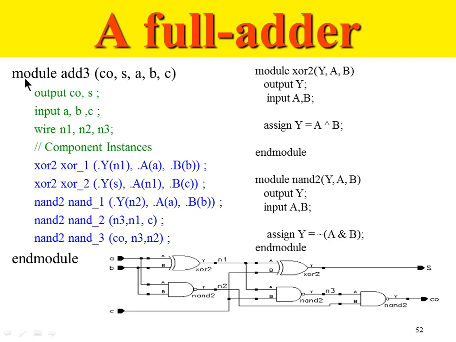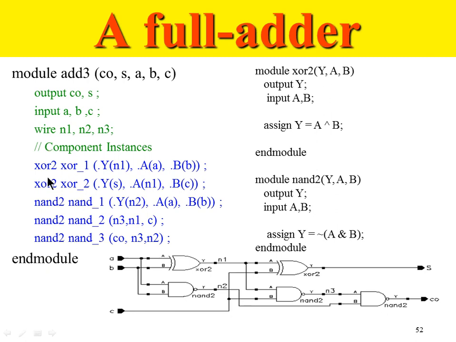Now I created another module, which is a top level module called add3, in which this is a port list, out of which these are output ports, input ports, and some local wires. I create this structure here. Now I want 2 instances of XOR gate and 3 instances of NAND gate. I instantiate the XOR gate 2 times, give them different labels, do the port mappings. I instantiate the NAND gate 3 times, give them different instance labels, do the port mapping. First case normal, second and third case shortcut method, still allowed.